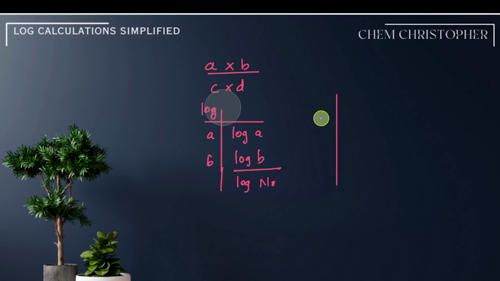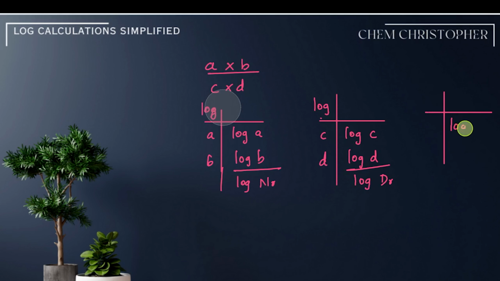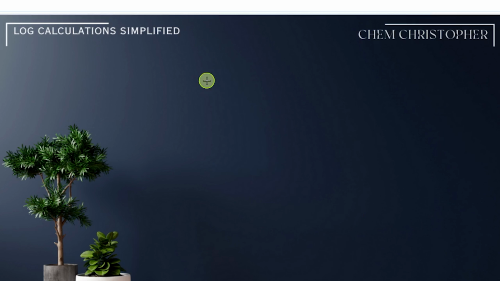Now here I have the next term. I'm going to take log value for c, which is log c. I'm going to take log value for d, it is log d. I'm getting log denominator. Clear? What I should do is take log numerator value minus log denominator value. The value I'm getting, consider that e. To get the final answer, I'm going to take antilog for e. I will be getting the answer. Good. The next and the last one.